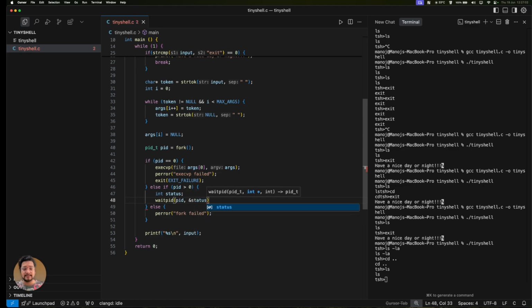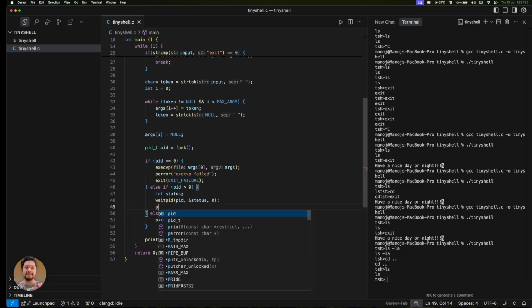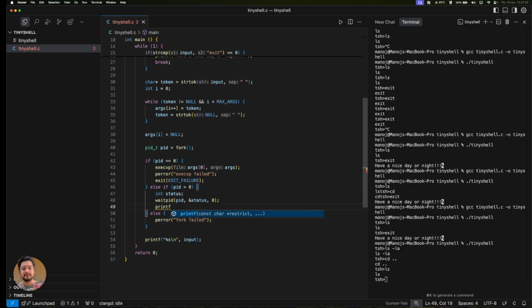I'm going to pass the reference to status so it can get modified, and 0 means normal. You can read more about waitpid, but briefly, we're waiting for the child process to get closed, and then we're going to print the exit status, whatever it was.